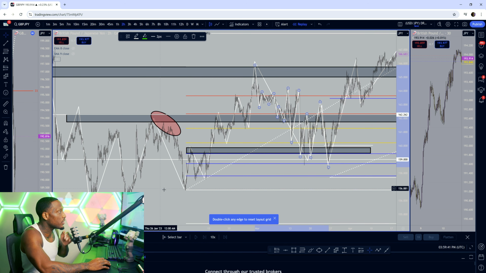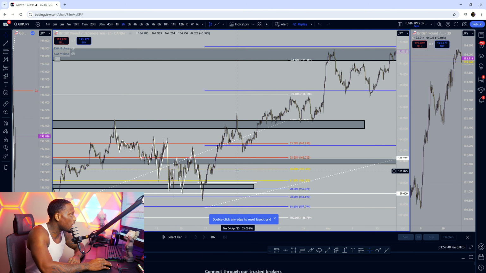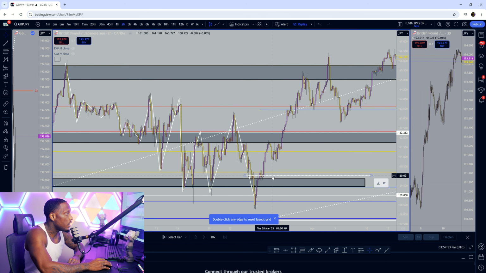And now we're looking for something of an area of significance, right? We're going to delete the higher one and just leave this lower one that I drew. So now that we have an area of understanding on what we're looking for in our setup. Now, keep in mind, this is the same area that I drew on the 5-hour, but now I want you to notice this.